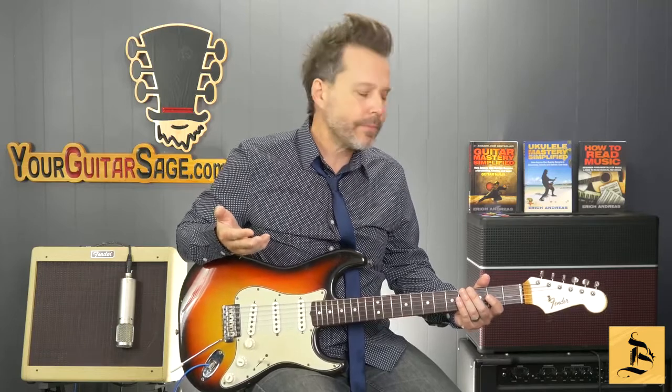When we're talking about choosing an electric guitar, we have some of the same variables that we would have with an acoustic guitar: the name brands, the quality of the woods, and obviously vintage instruments are going to be more expensive. But there are some definite things to think about with an electric guitar in regards to style, because electric guitars can vary widely in the sounds they produce and the way they feel. The wood on the body of an electric guitar is almost always going to be solid unless it's a hollow body guitar, what we call a semi-acoustic.